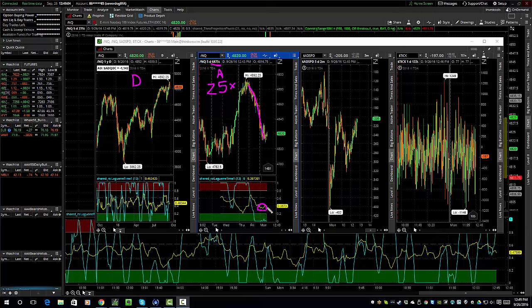So perhaps you can start to see how the puzzle pieces fit together when you understand not only the context at a single time frame, but when you're also leveraging other time frames, like understanding that the daily chart is still in an uptrend here, but within that uptrend we can have pullbacks, such as this smaller time frame, which is actually 25 times larger than the actual day trading chart that I'm taking signals off of. So a larger time frame chart like this will override anything on the smaller tick chart that I have.